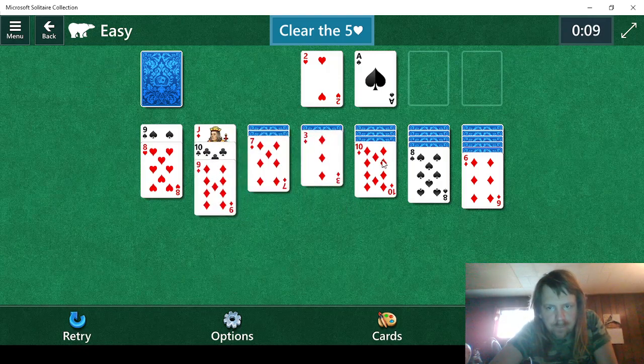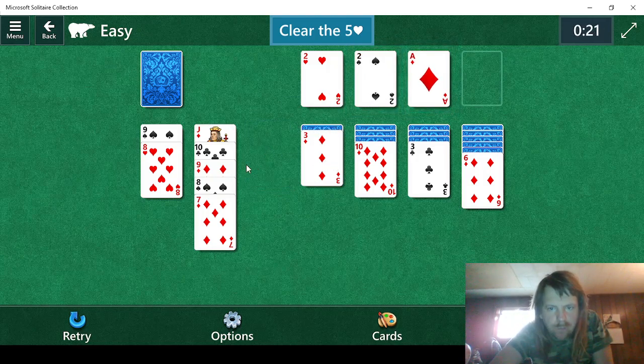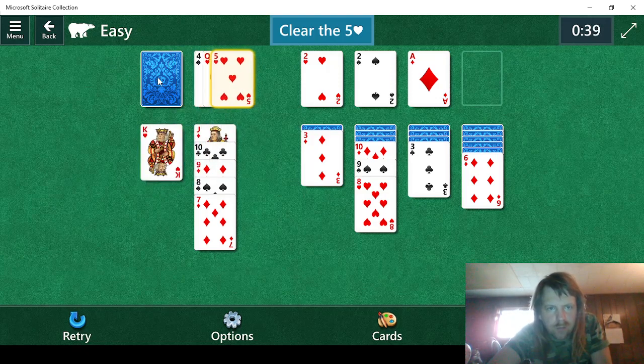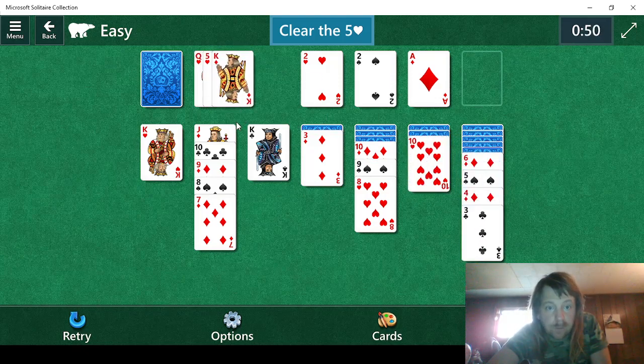Okay. 3. Ah, we can do this. Just saw that. We can do that. Oh, we can do this too. Yeah, sure. 8. No, that didn't work. 5, 4, okay. 9, jack, 7, 4, oh, we can put a king down. 5, no. King, yes. 5, okay. King, no. 4, yes. Okay.